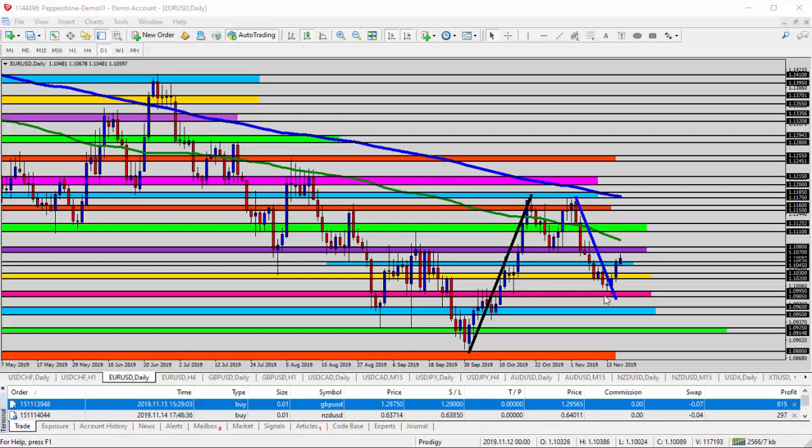We've seen the market push back through that blue trend line in the last couple of days of last week and begin its upside pressure once again for the euro dollar. So the question is, this week, will we see the euro dollar continue to go up, or will it just find resistance and turn around and go back down in the direction of the previous blue trend line?